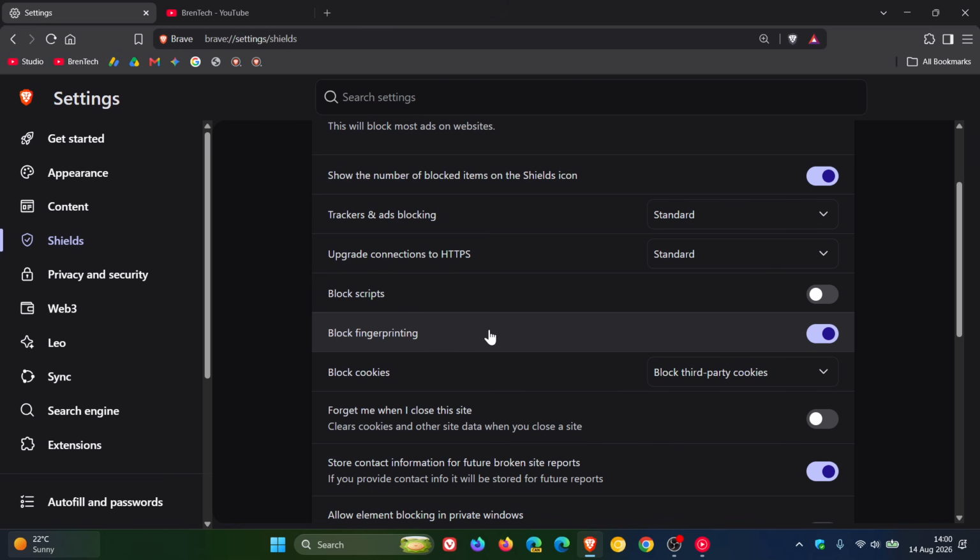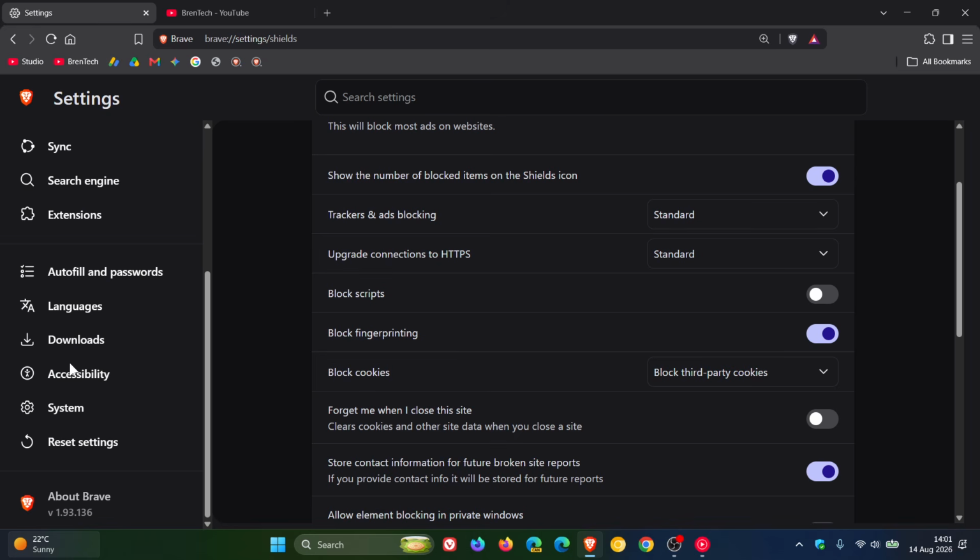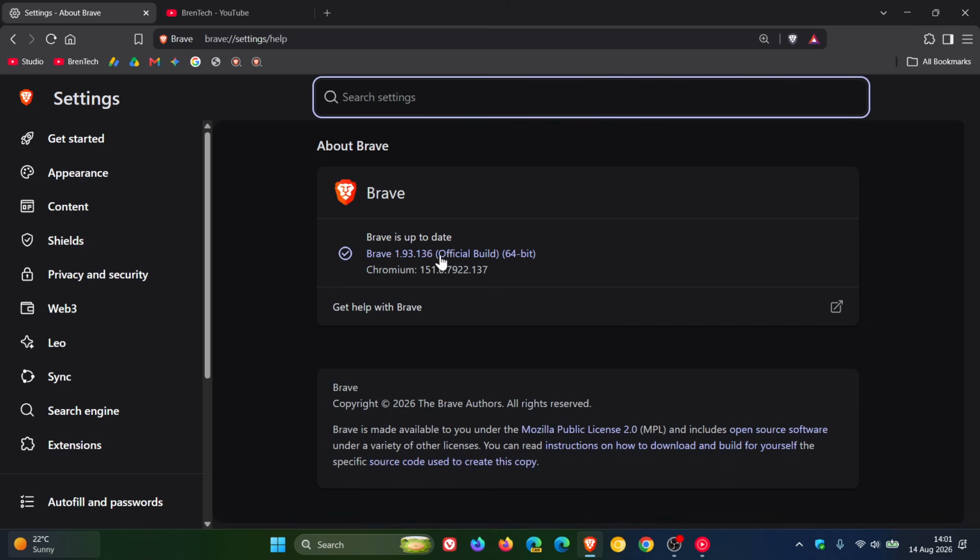Now, in regards to blocking fingerprinting in the browser, Brave is rolling out a small yet significant change taking place under the hood to further better the browser's privacy and security, where Brave has announced that with version 1.93, and that's currently the latest stable release, Brave now masks detailed GPU information exposed through WebGL and WebGPU.